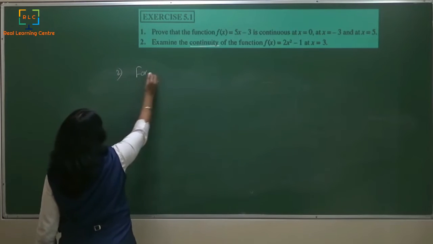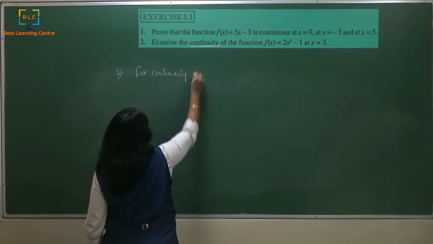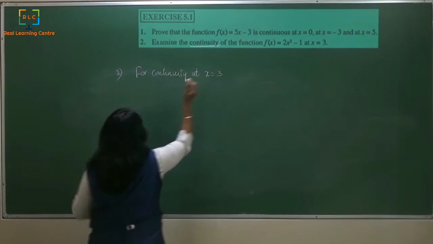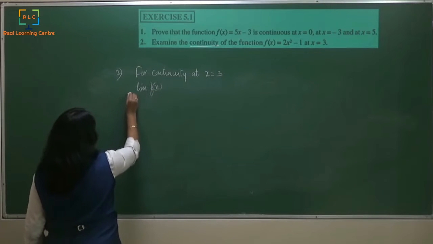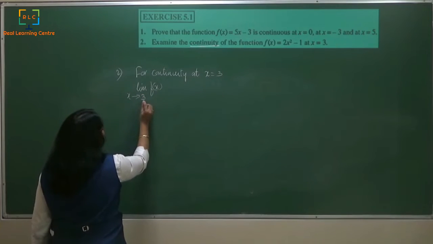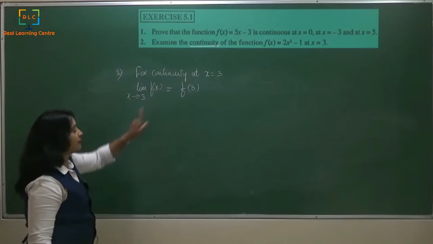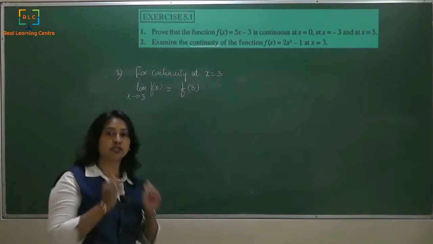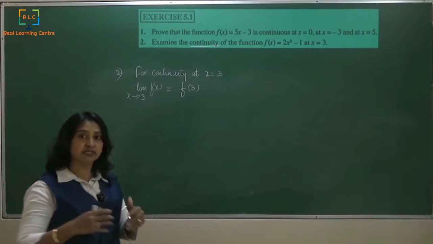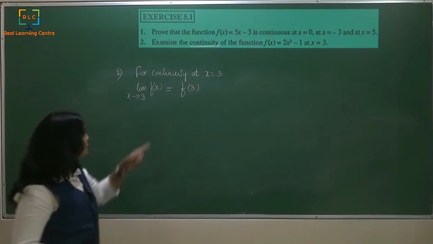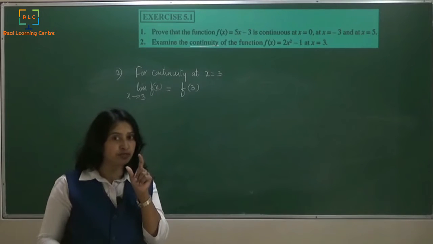For continuous function, for continuity at x equal to 3, we have to write like this, limit of f of x as x tends to 3 should be exactly equal to f of 3. See, this is the definition of continuity. We have come to the core part of this concept. Whenever they say continuous function, you are going to start with this definition and plug in whatever the point number, whatever they say.